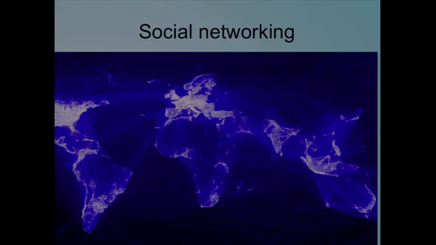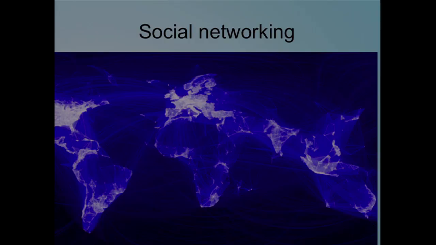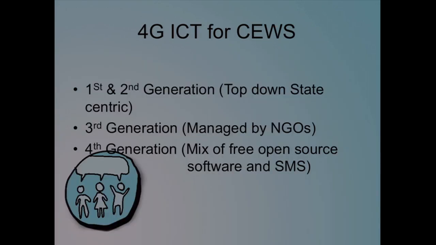Here, social networking. This is just a quick map of Facebook linkages across the world, showing where most of the relationships tend to focus. And you can see the big blackout in China, which is a repressed place where the whole social networking experience has been subdued as a result of governmental interference. But you can see the linkages there, and as a result, how important it is to incorporate those into various structures of governance.